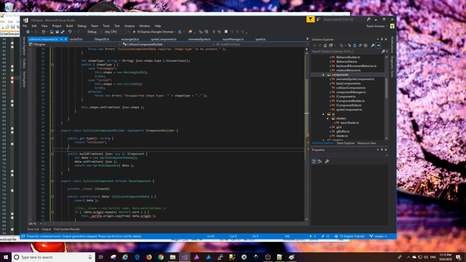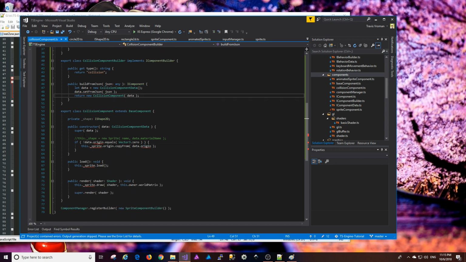Let's change these classes and the builder to be the correct ones. Okay, and then all we should need to do is this.shape equals data.shape.